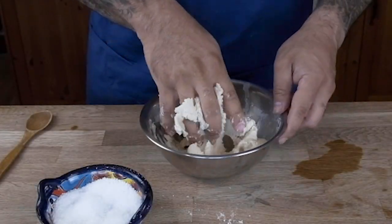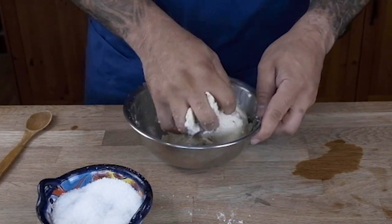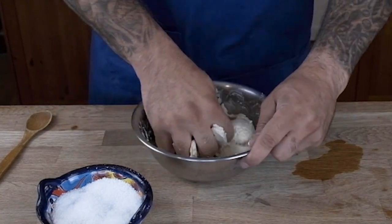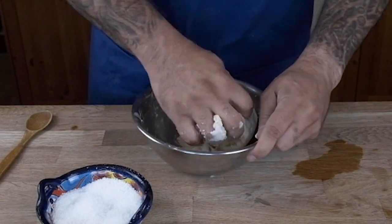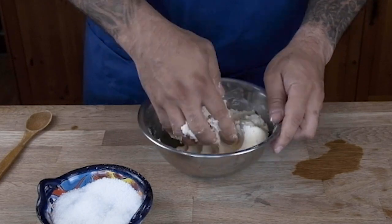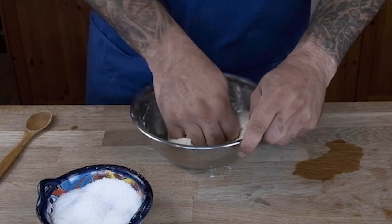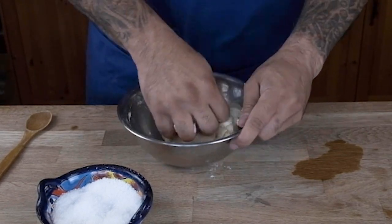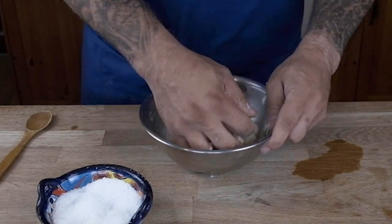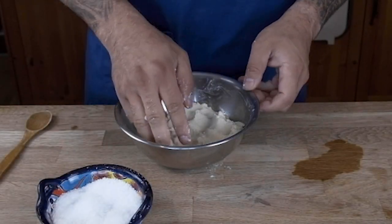That texture is going to change when you let the dough rest a little while. The flour will rehydrate and soak up a little bit more of that water, and it'll change and dry up a little bit. So I tend to leave it on the wet side in the beginning. I'll just work it in with my fingers and try to form a ball that doesn't stick to the bowl anymore, doesn't stick to your fingers anymore. Remember, you can always add water, you can always add a little bit more flour. And just feel it.